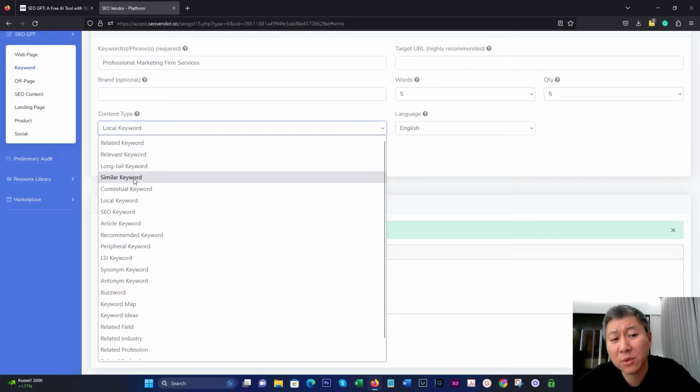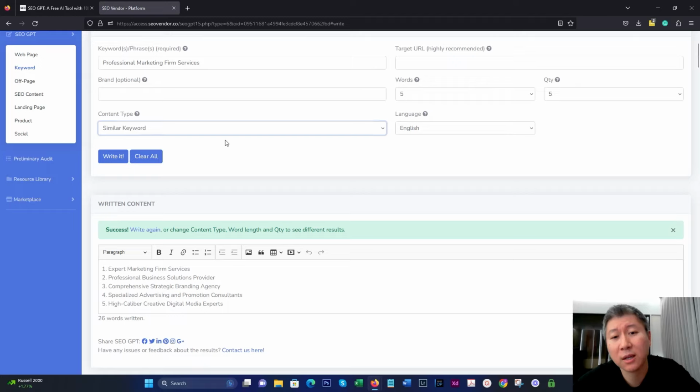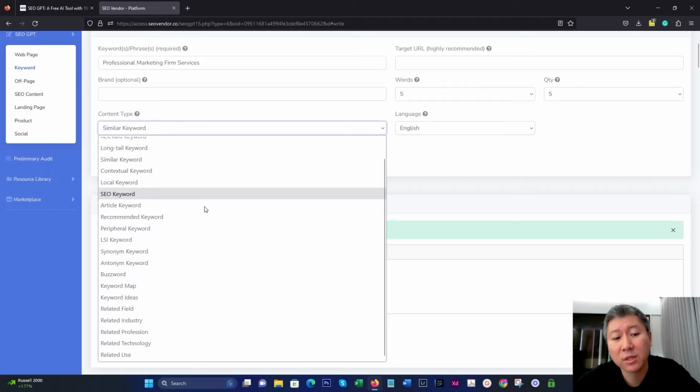For example, similar could be different from related depending on the type of keywords that you're looking for. There's also outright keyword ideas, that if that's something that you're interested in, then it can provide you an answer to that. There's also in the areas relations.